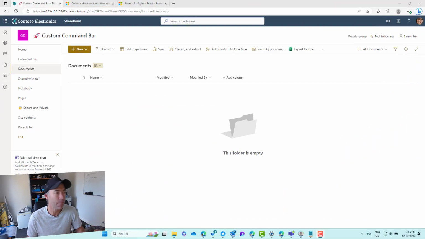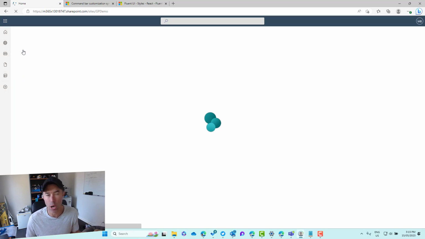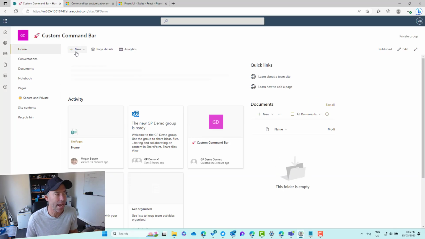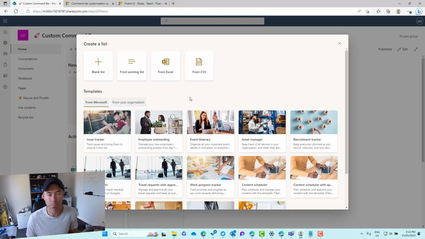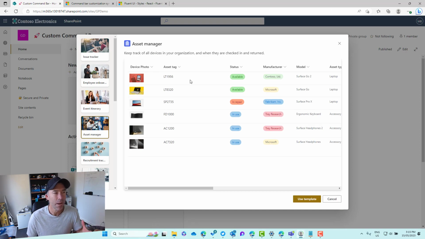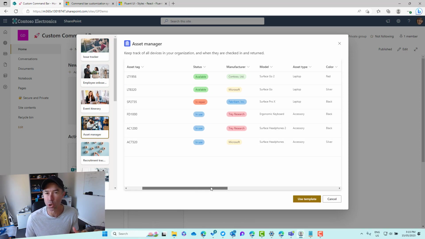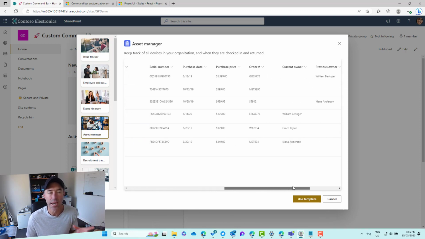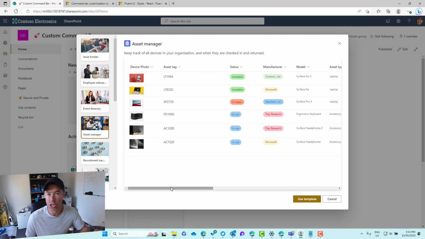So we can see here, I am in a SharePoint team site and we've got a simple document library up on the screen. But the first thing we're gonna do, I'm gonna start from a Microsoft list. So we're gonna create a list based on a template. We're gonna use the Asset Manager here as an example. So I'll click on Asset Manager and we can see that we've got our pre-configuration options here. We can see what this list is gonna look like. We can also see the columns and the metadata that is gonna be associated and provisioned.